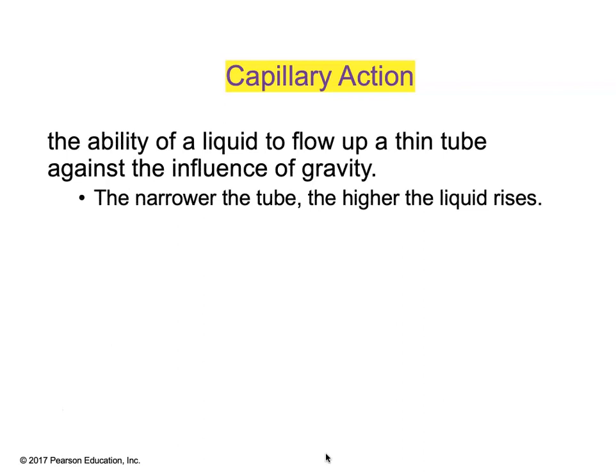Let's continue on then. Capillary action. The ability of a liquid to flow up a thin tube against the influence of gravity. The narrower the tube, the higher the liquid rises. This is how, for instance, one of the reasons I should say, why water is able to go from the ground all the way up through a tree and come out the leaves. Because the tubes that carry this are called, I believe, the xylem. The xylem and phloem, I always get them confused.